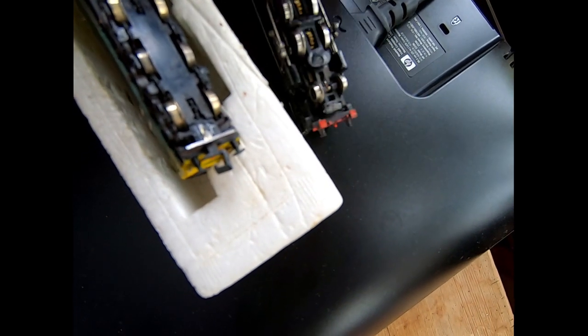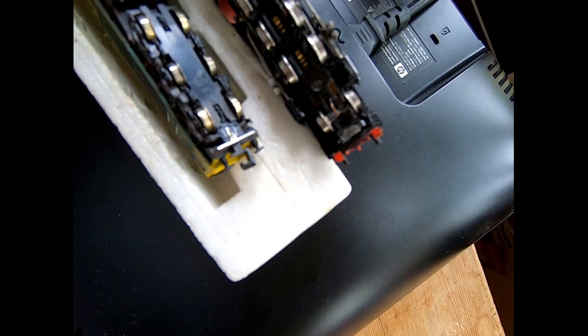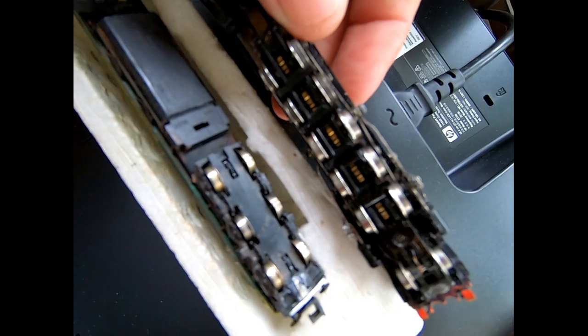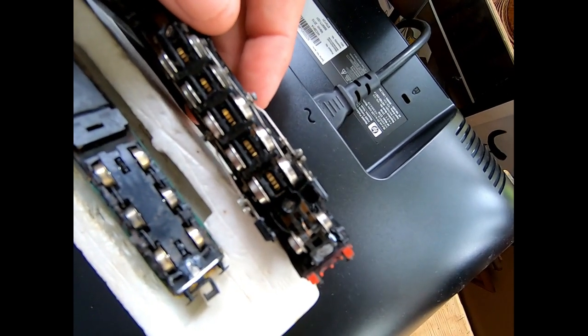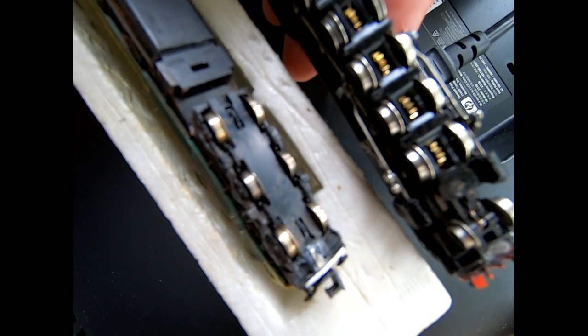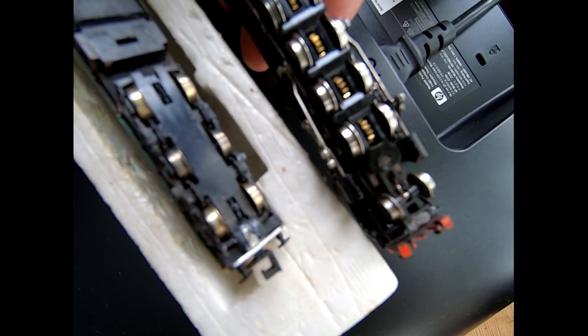Look at the length of the 9F. You'd think a 9F is much longer than a 66's bogey. Well, it is, but look, the 66's bogey is almost the length of four axles on the 9F, so the 66 is almost like two 280s going around a curve. No wonder it derails a lot.